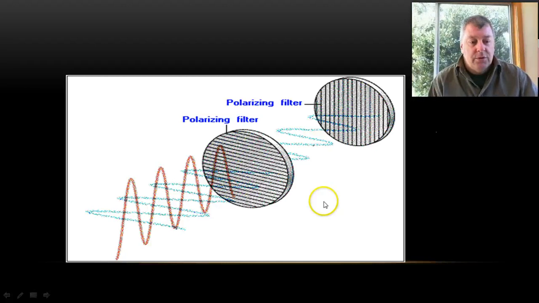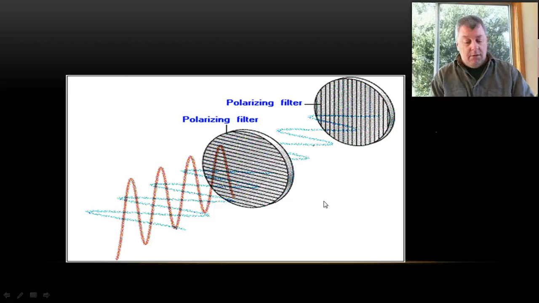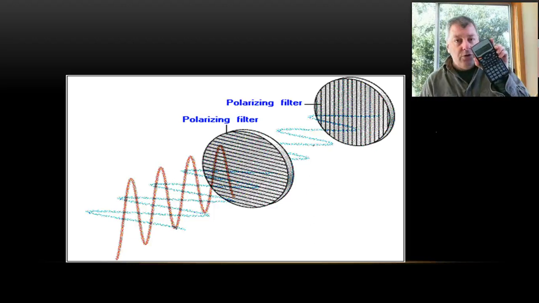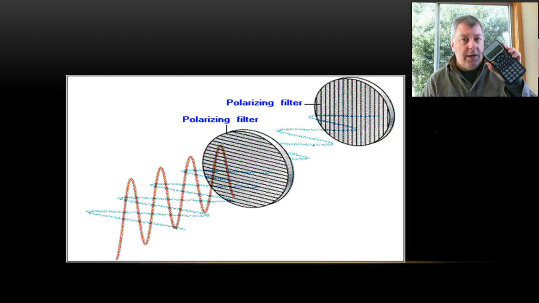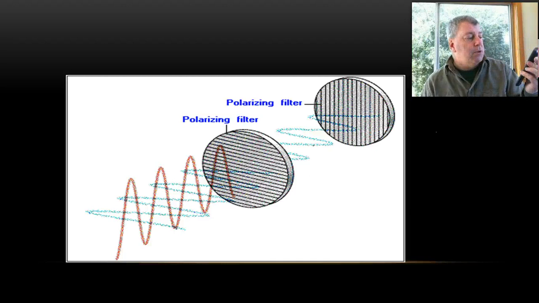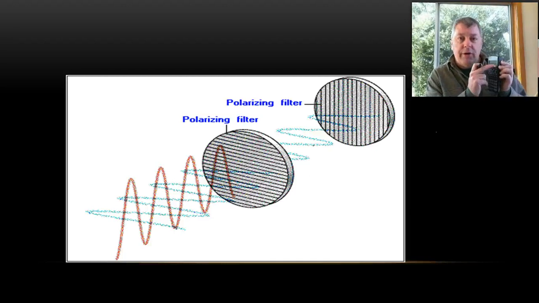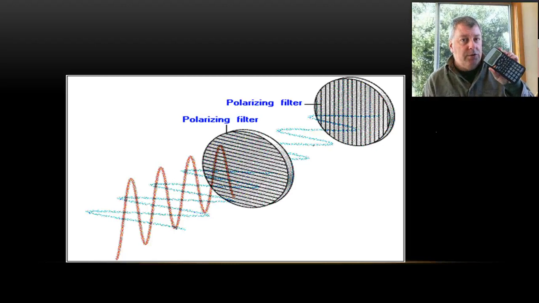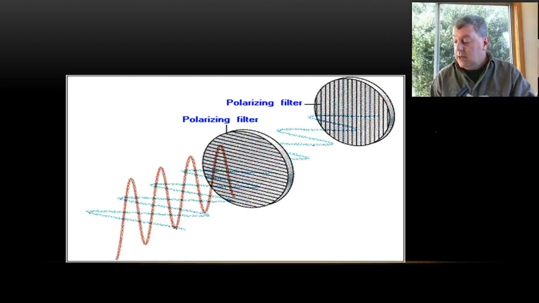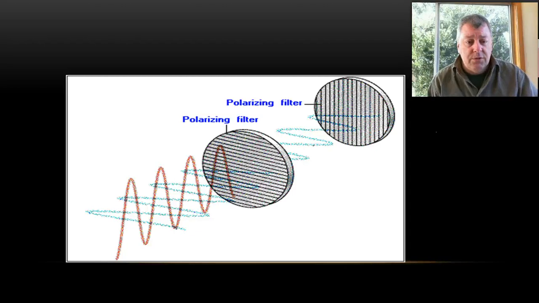People use them for other things as well. The readout on your calculator relies on polarizing light for you to actually see the numbers, because the light in the crystals inside is turned on and off to only allow light of certain vibrations through, and that's when you see the actual numbers. There's a whole lot of other uses of polarizing materials. People use them in microscopes. Geologists rely on polarizing microscopes, and other things as well.